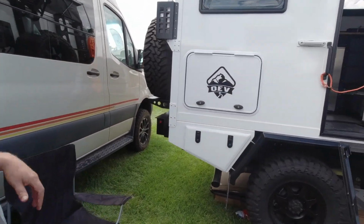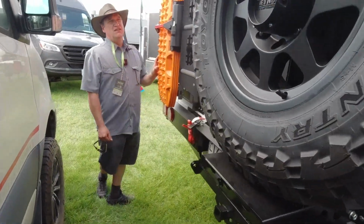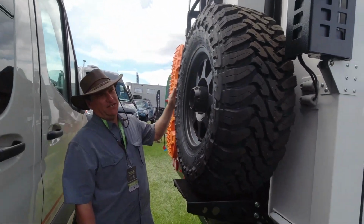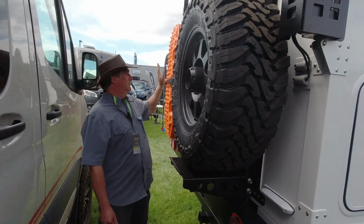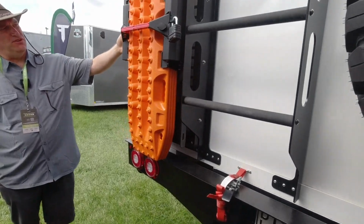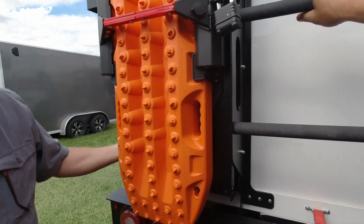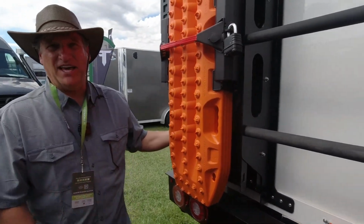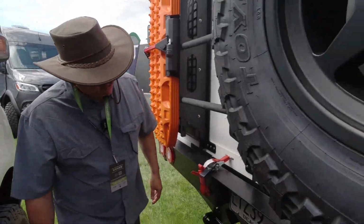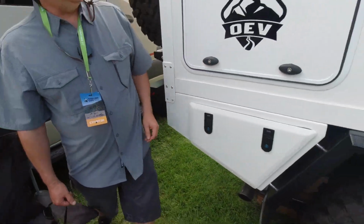On the back side of this one, your spare tire, you can do a manual lift with taking your spare off, and ladder, molly panels. In this case, it's a double. So if you want to have a shovel behind the molly panels, there's a double molly panel here. That was actually our dealer that came up with that double. We just did the single, and they doubled it up. So it's nice that our dealers are always thinking outside the box.